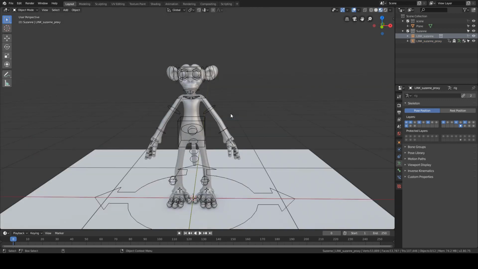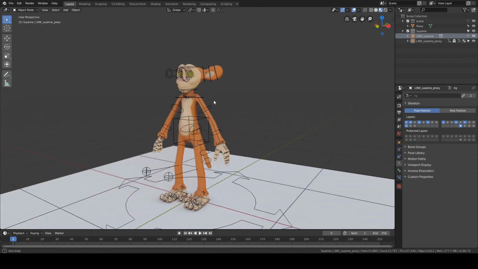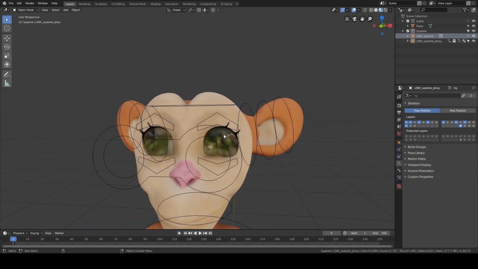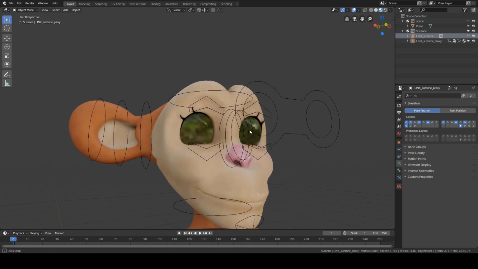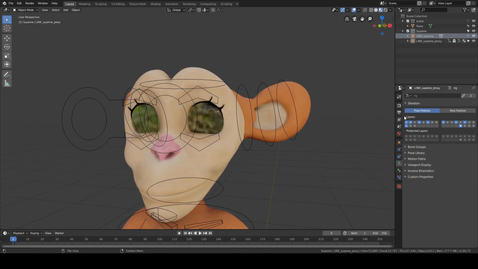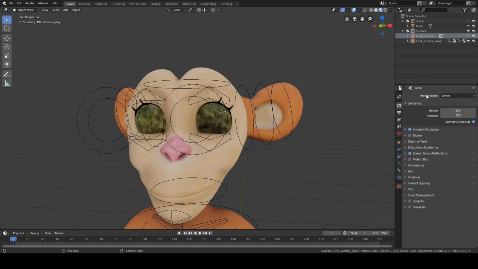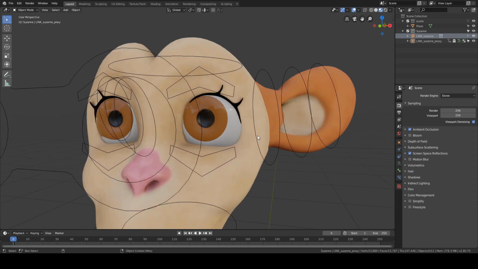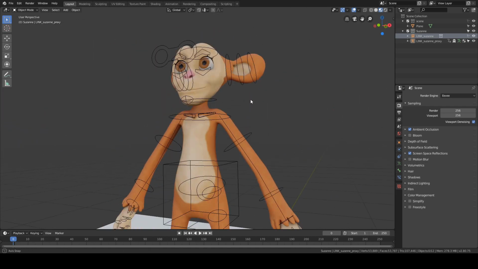I'm just going to go and jump into Look Dev mode and just double check that all of our textures imported across. It looks like they have, but our eyes are behaving a little bit strangely. That's got nothing to do with our rig. That's just because we created a new scene here and we don't necessarily have EEVEE set up correctly. So just go to Screen Space Reflections and turn Refraction on, and you can see that we're getting our eyes working properly.